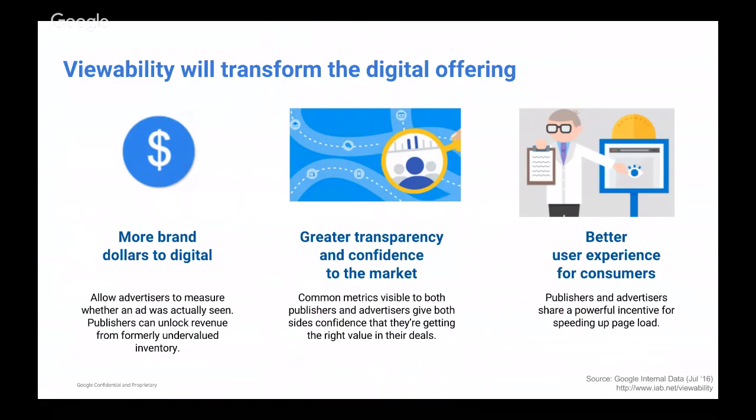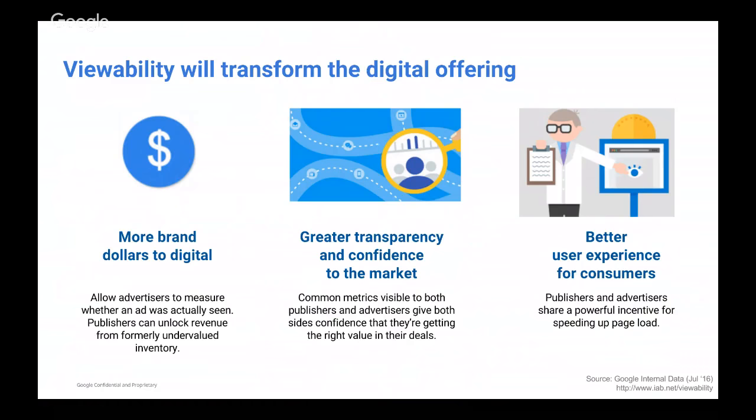So viewability is really important for the digital advertising ecosystem as it brings a number of benefits. This includes more brand dollars to digital, greater transparency and confidence to the market, and also a better user experience for our consumers. With bringing more brand dollars to digital, it's the same way that advertisers want to know if their TV ad is seen. They also want to measure it when it comes to online advertising. So improving the viewability of the ads on your sites can help attract additional spend from advertisers.